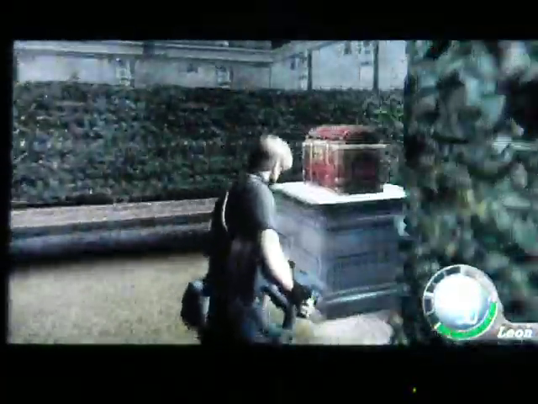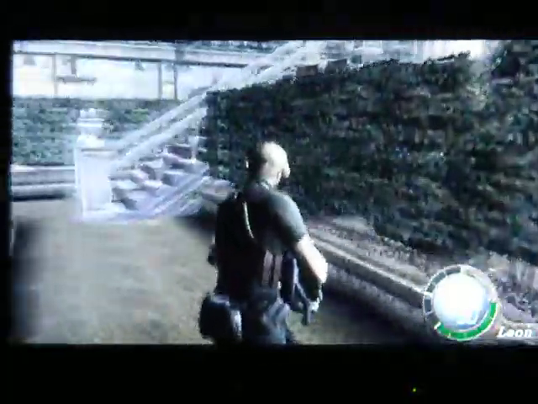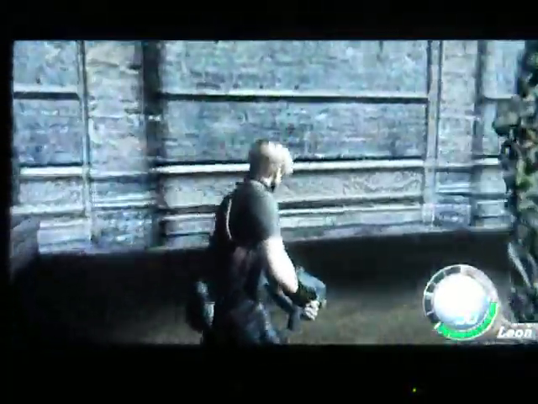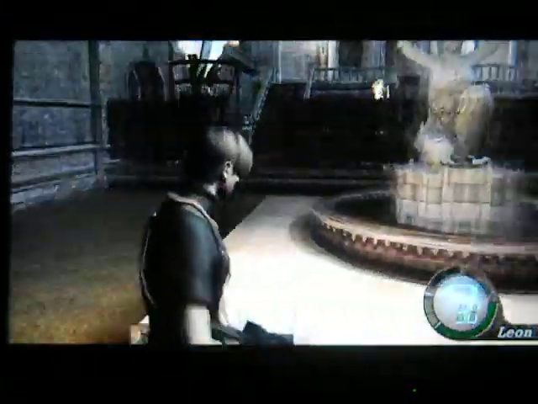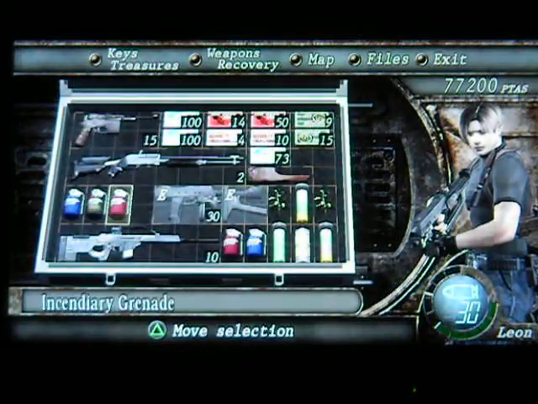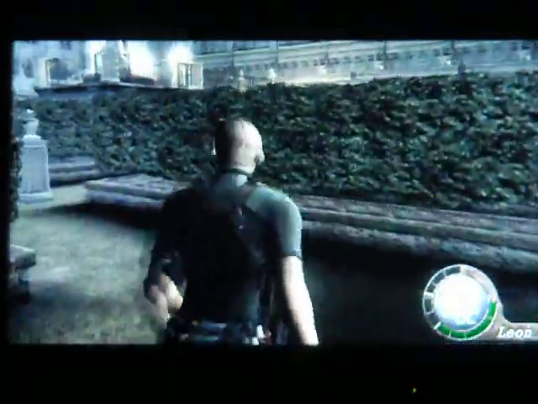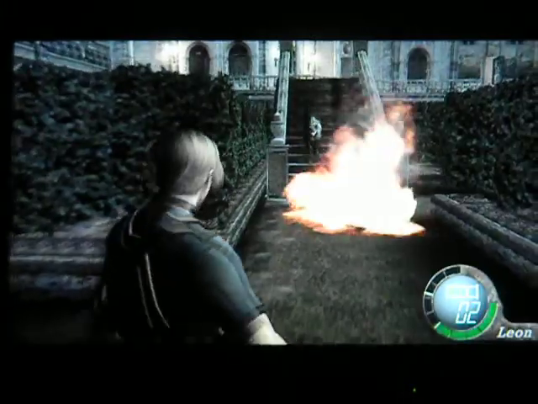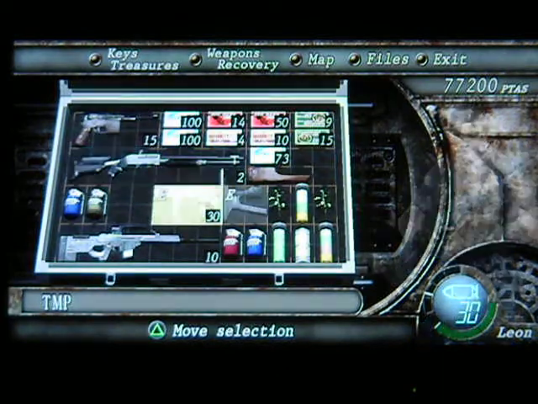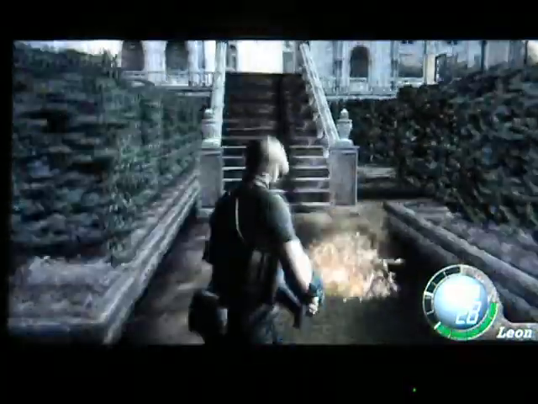Let's go over here and grab the ammo that's going to be in this treasure chest. Ooh, TMP bullets, okay. Huh, nothing attacked me there. But I do know that we're about to be attacked. Alright, for this, pull out another incendiary. Actually, a flash grenade might work just as well here now that I think about it, but shotgun time. Actually, TMP time because I don't want to waste the shotgun shells. Wow, that worked perfectly.